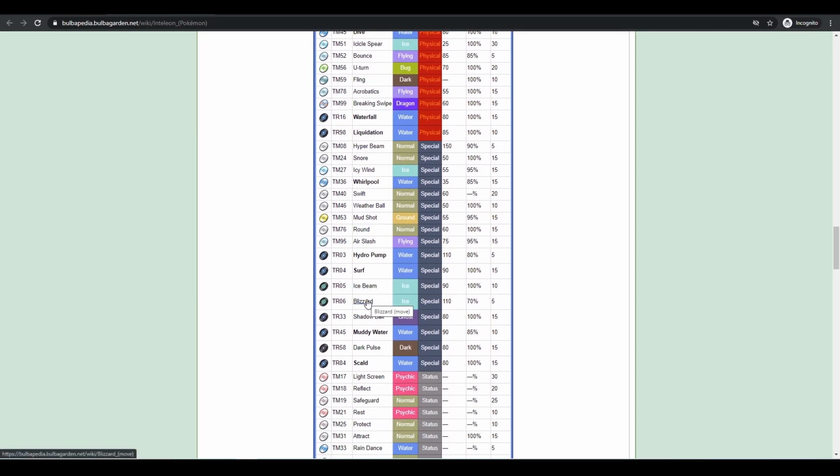Surf, Ice Beam, Blizzard, high damage, low accuracy, Shadow Ball. I don't like Muddy Water personally. It's a worse Surf to me because it has low accuracy. It has a chance to lower their accuracy, but it's not worth it when your accuracy is lowered like this.